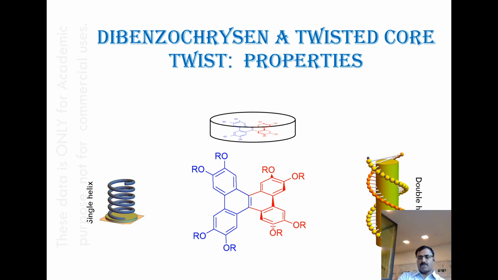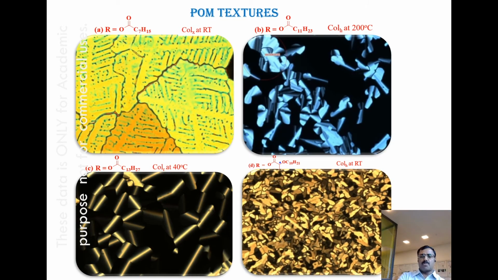So I give you small examples here. When you see these molecules under the polarizing optical microscope, and the temperature is a little higher as we heat the molecules, you can see this columnar phase has bifurcations and patterning. You can see these knobs, this bifurcation, and these focal cones, and this is the columnar phase which is stabilized by XRD. This is a columnar hexagonal phase, and this is a columnar rectangular phase.